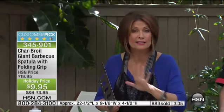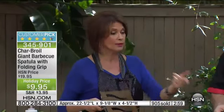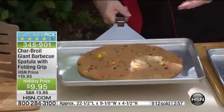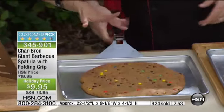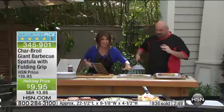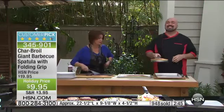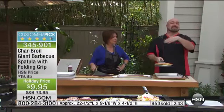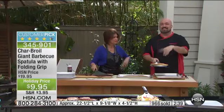This at this price is something every single one of my friends is going to get, because it is functional if you're doing a cookie cake at home. Because you know what they charge you for those at the mall? Tell you what. Oh, they're huge. Do it yourself. Get the slice and bake cookies and spread it out into like a little pizza thing, and you can do it yourself, and it's so much cheaper. So listen, if you're just thinking outdoors and for grilling, totally use this inside, moving the pies around, taking the hot cookie sheets out of the oven.